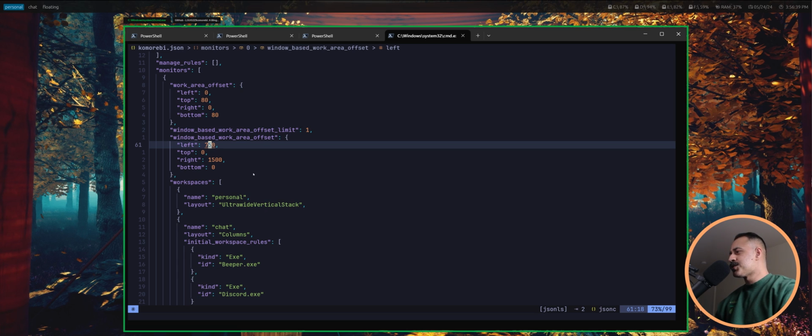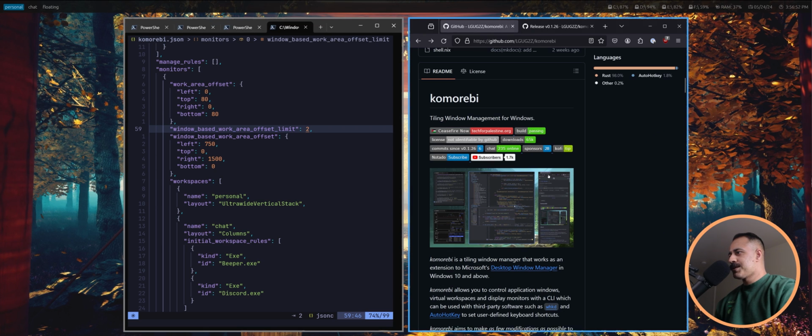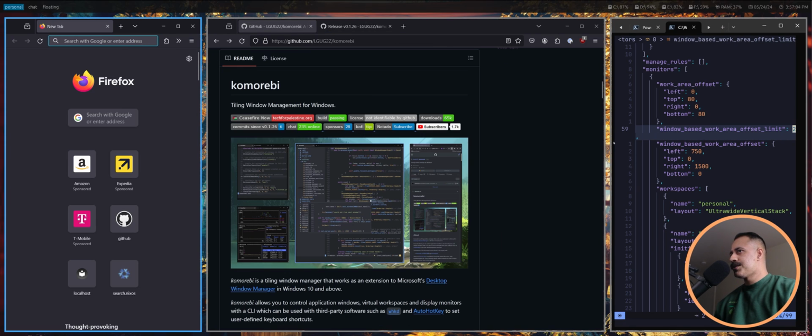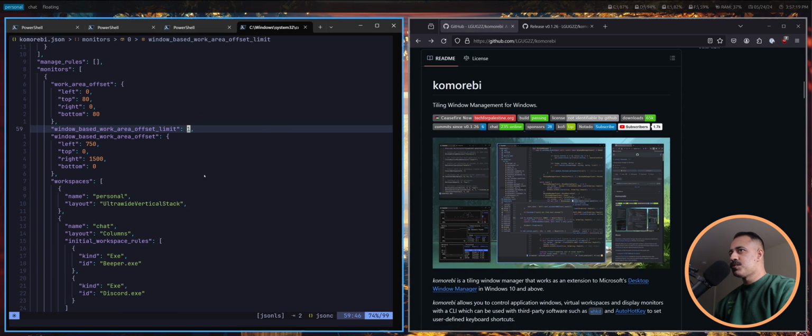If you're on a super duper ultra ultra-wide monitor, right? You can set this to 2 or 3, which means that, actually, why don't we just demo this? So here we go, that updated. So now that same offset will get applied when you have two windows on the monitor, on the workspace. But if I add another window here, so we have 3 windows, that offset does not apply anymore. I don't have a super duper ultra-wide monitor, just a regular ultra-wide monitor. So I like to leave that at 1 so that when I have 2 windows, they take up half of the screen each.